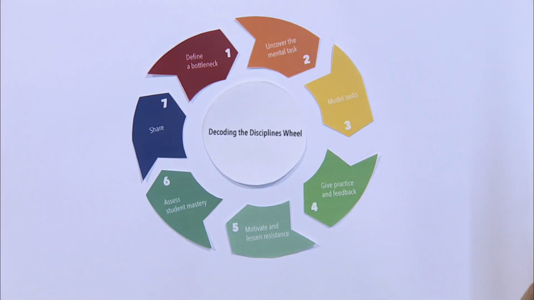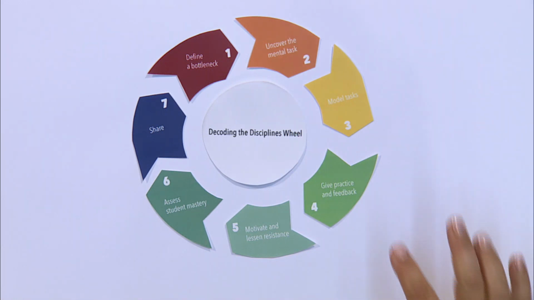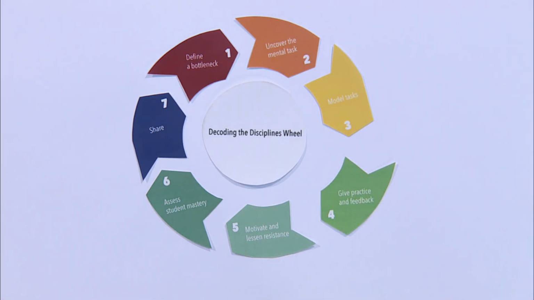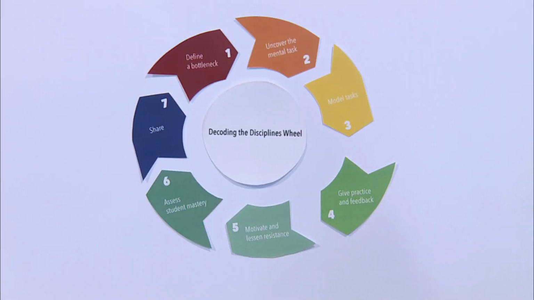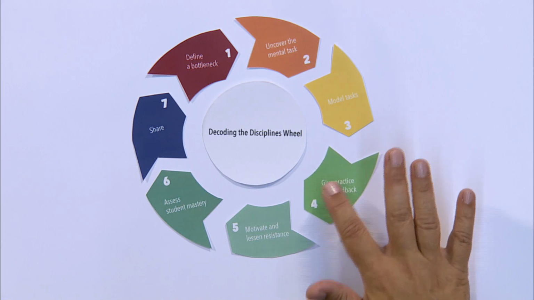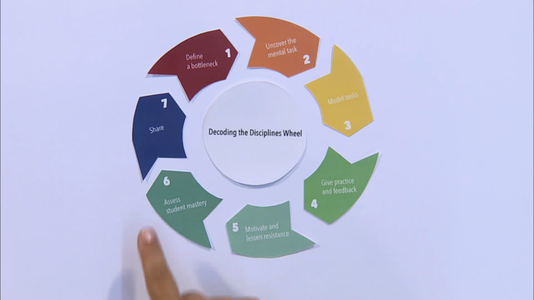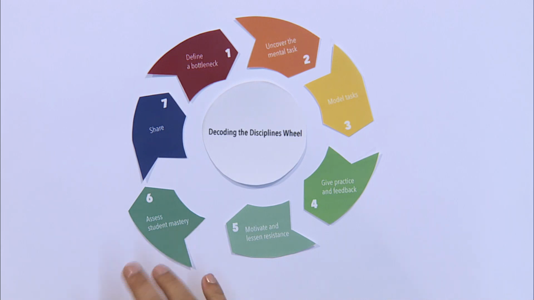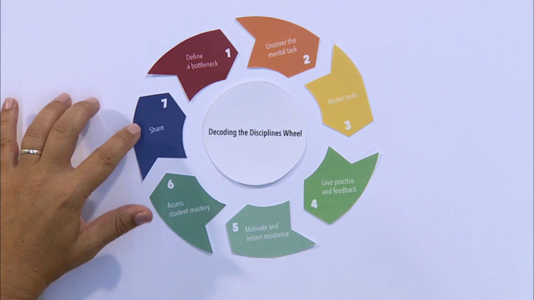All right, so what you're going to do in the Design for Learning sessions that will follow your contact session, as I've said earlier, is you're going to start by designing learning opportunities where students can practice these bottlenecks that you have identified and that you've started unpacking and uncovering for yourself. And you're going to give students feedback on how well they're performing. You're also going to spend some time assessing what students have done, but also for yourself to see whether what you've put in place is of any value, whether students are performing any better in trying to overcome the bottlenecks. And you're going to have an opportunity to share this when we get to the SOTL pre-conference at the end of the year.